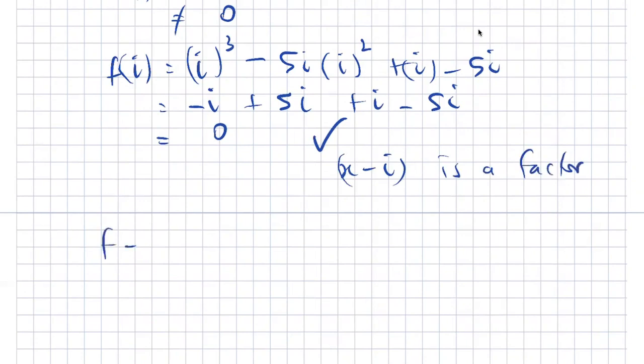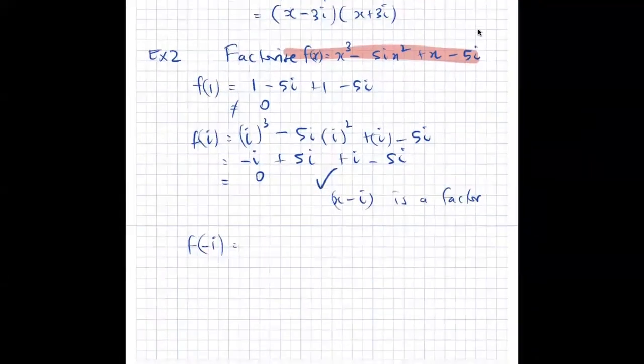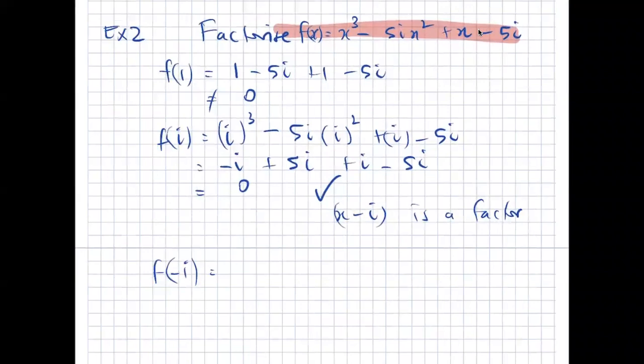So we can go ahead and try -i, because that's the next obvious one to try. Always try the easy ones first. That's why I said try things like 1, -1, i, -i, and you usually get solutions. You're looking at that -5i, because that's going to help us to work out what those potential solutions are. It could be 1 complex root, it could be 3 complex roots, or some combination. So I and -i, so we'll try -i.